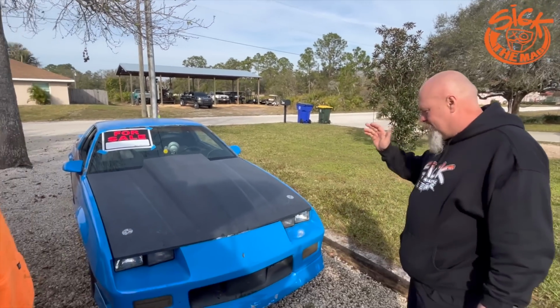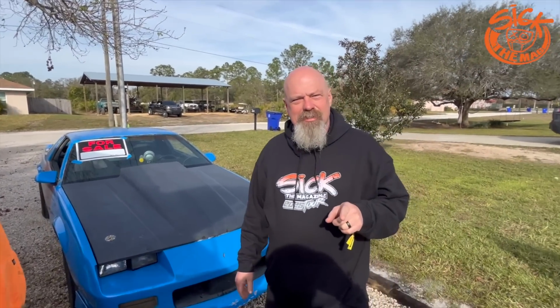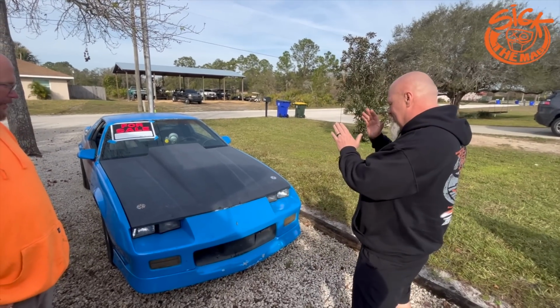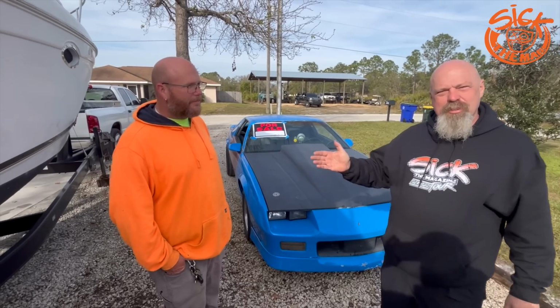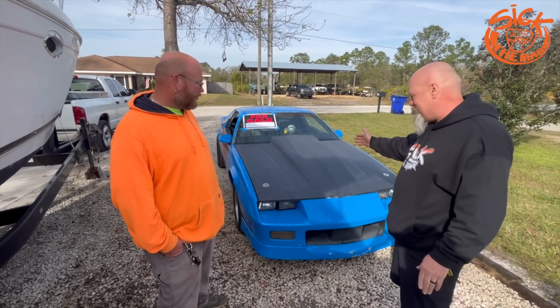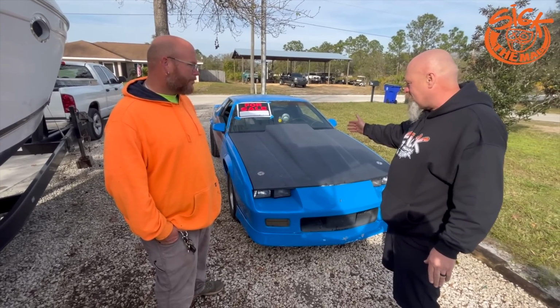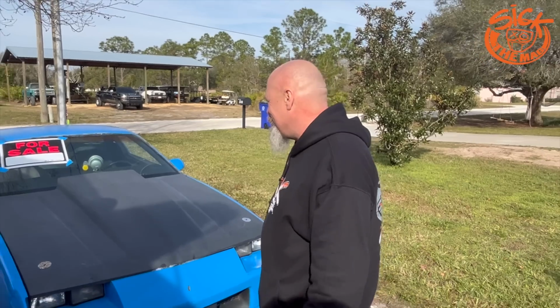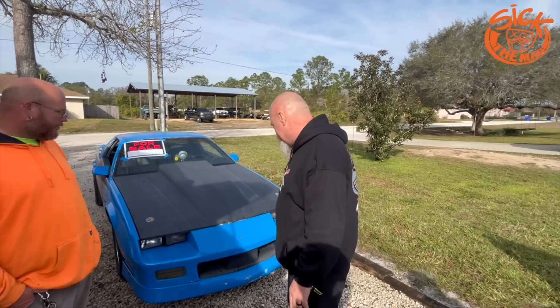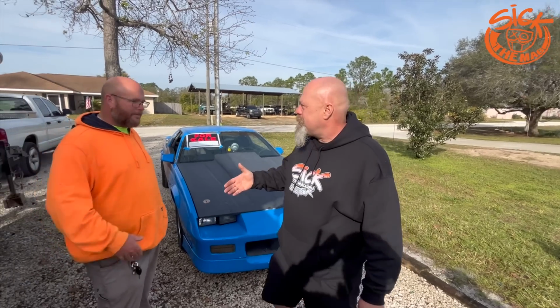It was further from the track than we were hoping, about 50 miles from the track. So as part of the deal, we got this for $300. So we have all kinds of budget to do the build. Just kidding. He's actually going to deliver it to the track for us so that we can hopefully get a pass in with it today, and we don't run out of fuel on the way there because we're going to have to do some jugs. It's only got a 5-gallon fuel cell, so we're going to have to do something for the 200 miles we've got to do today after we get done at the track. But all good. Thank you, man.